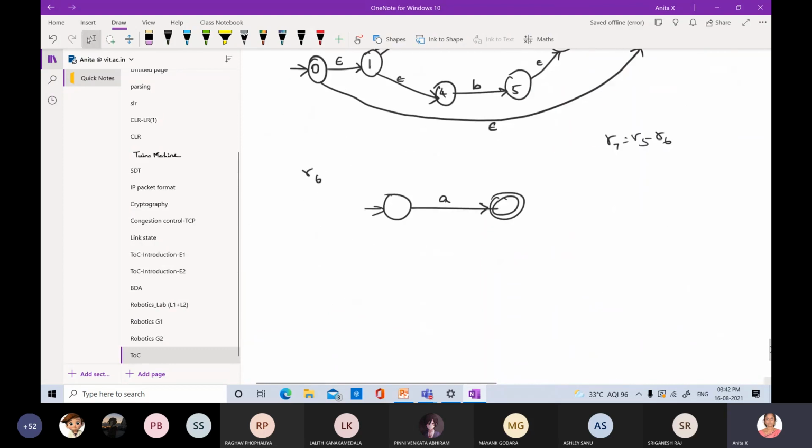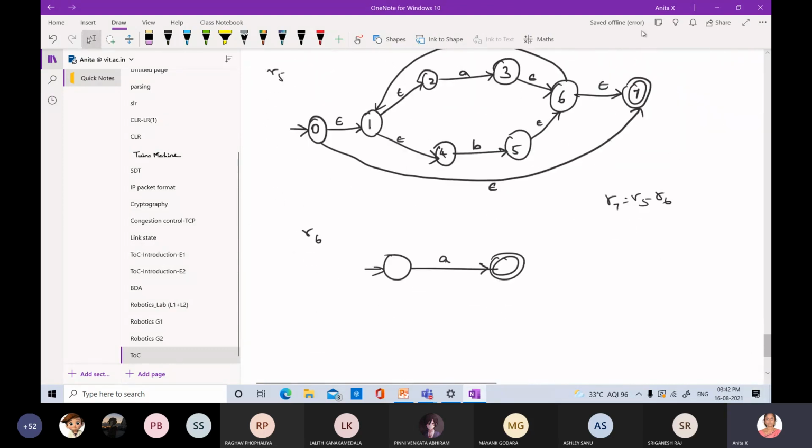Again, in order to have continuity, this state and this state will be merged, right? This and this will be merged. Instead of introducing a new state, I am going to name it 7 dash and 8. You can have it as 8 and 9 even. While merging, you can choose one of the numberings, either 7 or 8. Here in this case I am choosing 7 and 7 dash, right?